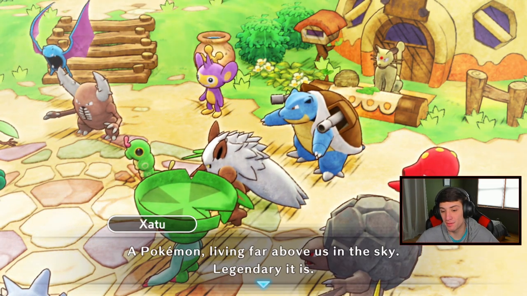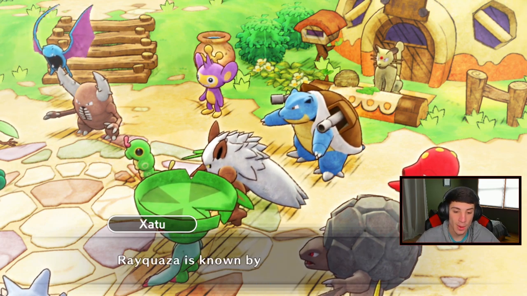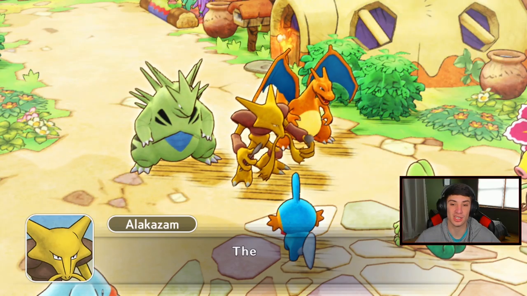A Pokemon living above us in the sky. Legendary it is. Rayquaza must be asked to destroy the star from the sky. However, Rayquaza is known to be known by a few to seen by none. The sky it calls home is above even the tallest mountain in the world.